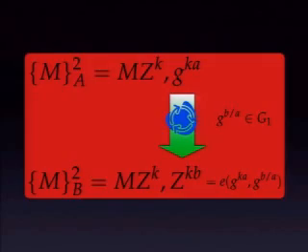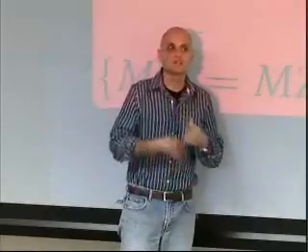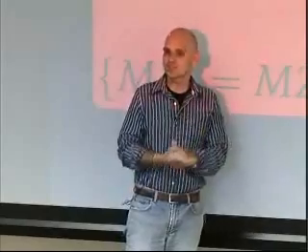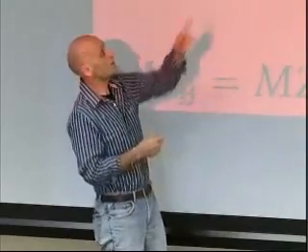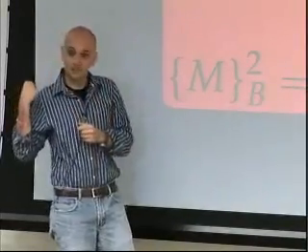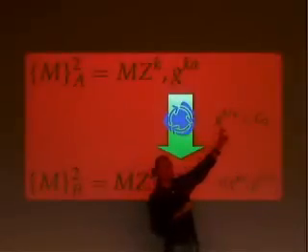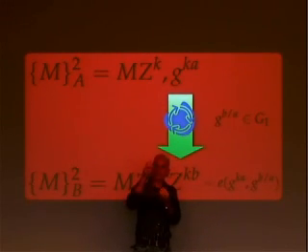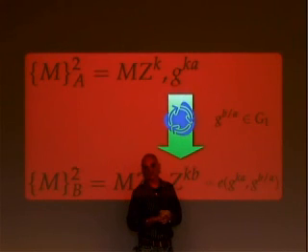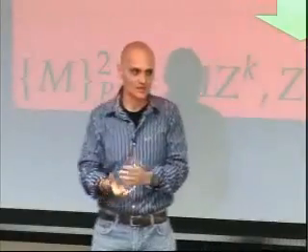Suppose now instead I want to encrypt a message for Alice so that Alice can read it, of course. But if she's on vacation, if she has delegated someone else, then the proxy can translate it. And the idea is that now we send M Z^k and g^(ka), where g now is a generator of G1, not the extension field anymore. And now we provide to the proxy this key, g^(b/a). Now, notice that b divided by a is in the exponent. So informally, it's protected. It's not available anymore to the proxy.